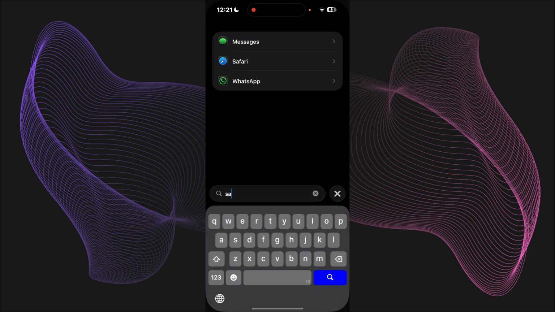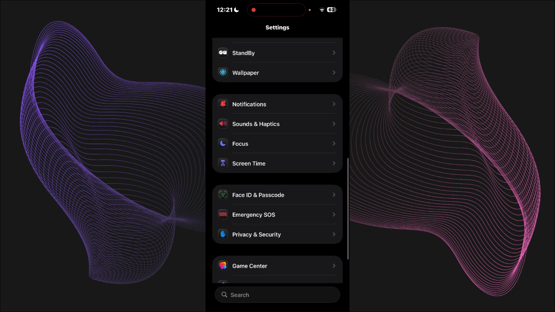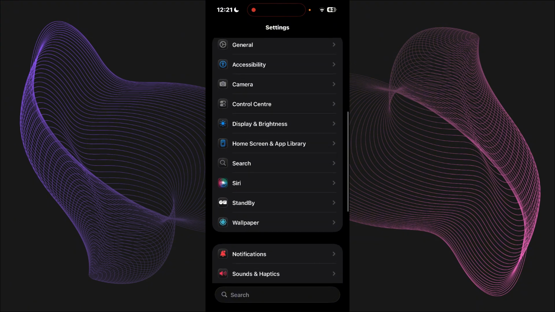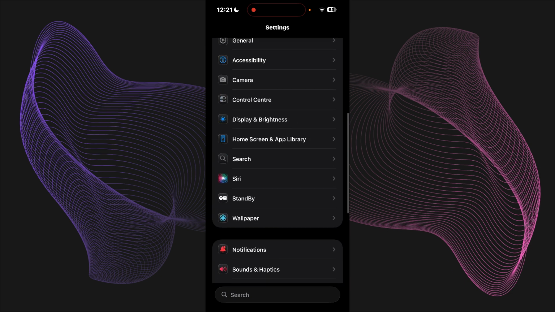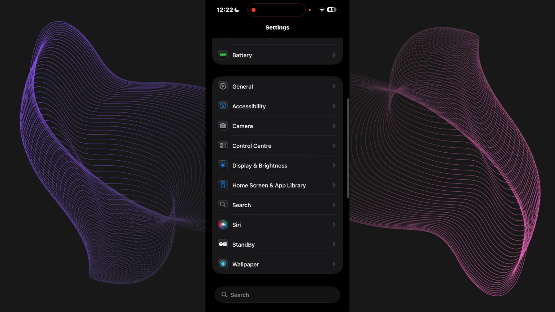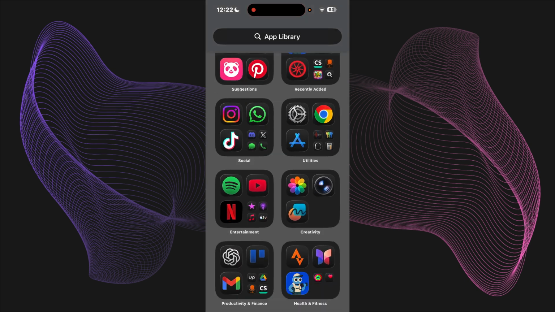So once this is done, just go to your settings, and right over here, just make sure that you have your phone up to date. Okay, and iPhone pretty much doesn't allow any viruses inside its phone or whatever device you're using, so you're good. Just simply update your device to the newest software update. So if you haven't, just simply update it and you're good to go.